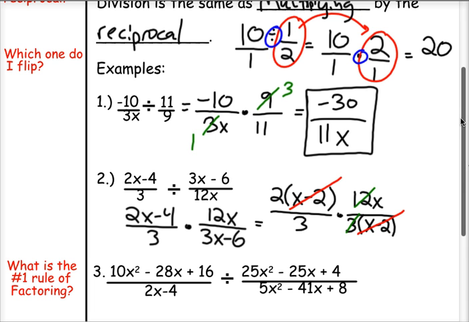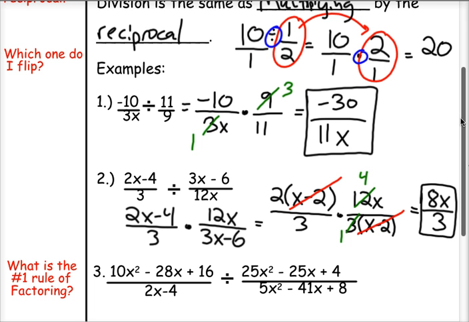12 divided by 3 reduces to 4 over 1. So again, just take care of that right away. Cancel anything that is the same top and bottom, then reduce any numbers that can be reduced. So when I'm looking at this now, on top I have 2 times 4 times x, which is going to give me 8x. Then on the bottom, all I have left is 3 times 1, which is going to give me 3.